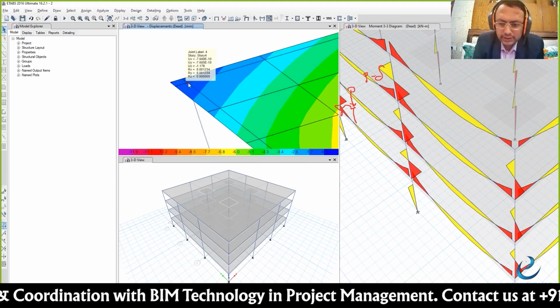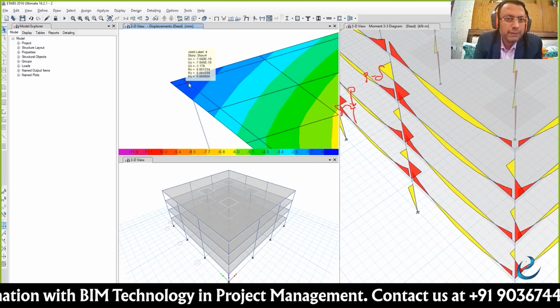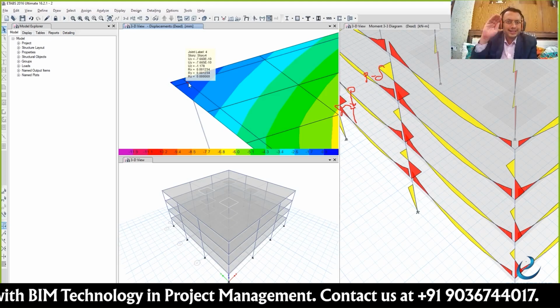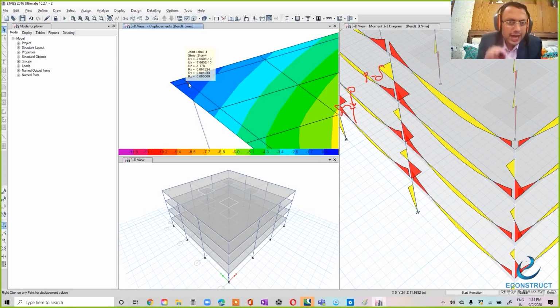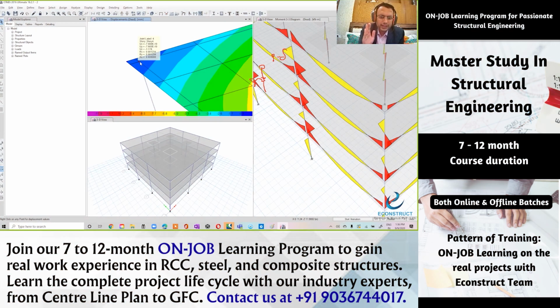Everyone? Okay. So, see, at every point, you will see the UX, UY, UZ, which are translational displacements. RX, RY, RZ are the rotations, in radians. So, UX, UY are basically in the X direction and in the Y direction. Correct? You are not bothered much about the Z direction because it is axial shortening. That value is also very less, 1.1 mm. But if you see the lateral deflection, how much is it? Minus 7.66 e to the power minus 10. So it is 0 only.